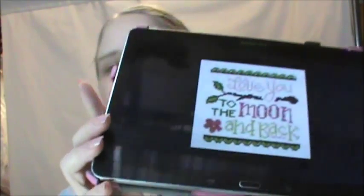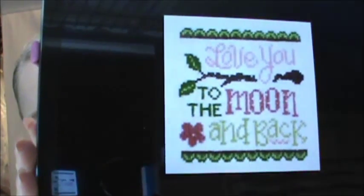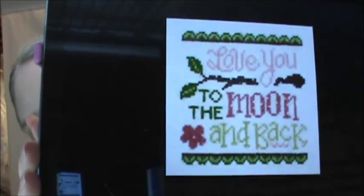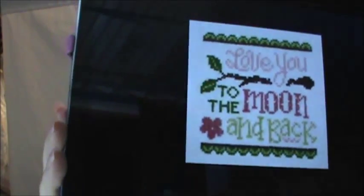First thing is my finish. Okay, let me first show you what the pattern would look like. And this was the Valentine's Day SAL. And this pattern is by Cherry Hill Designs. Alright, so I was stitching this for my son. So I changed the pinks to blues, changed the flower to a star, and then I stitched it.